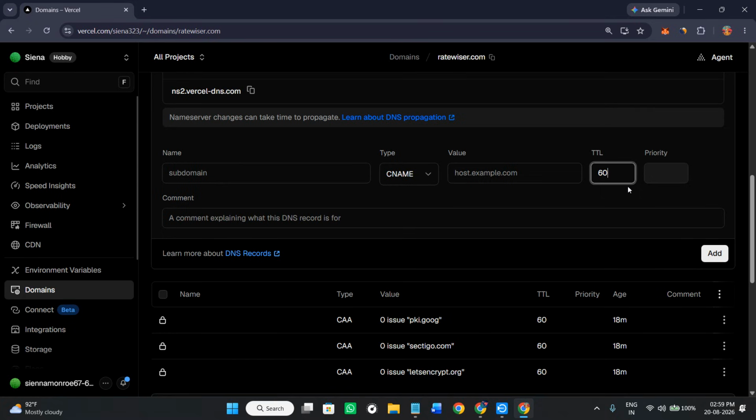After that, you need to open the DNS settings with the company that is basically managing your domain, such as Cloudflare, GoDaddy, or Namecheap. Inside it, you need to create the exact CNAME record. For the name or the host, simply enter only your subdomain prefix. So for blog, you can enter blog. So that's how you just have to simply do that and click on the option of save.